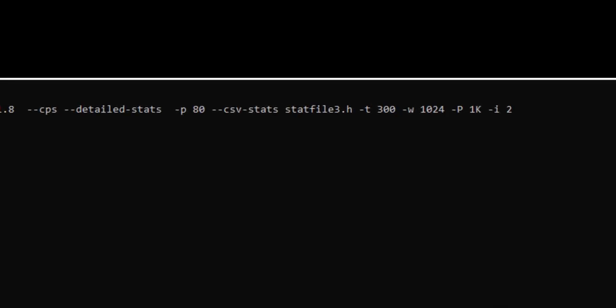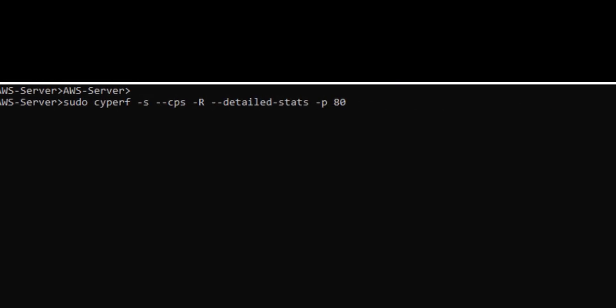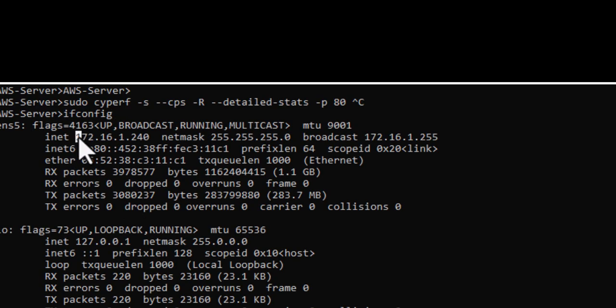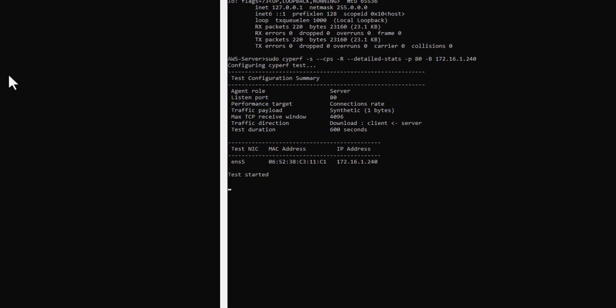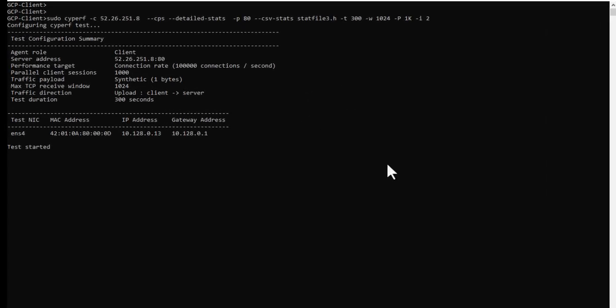Last but definitely not the least, we are going to explore this hyphen capital B bind option. So with that option, I can specify a particular IP address where I want the server to bind to. For example, I can do ifconfig, and I can look at what is the IP address that I want to bind, and then go to my CyPerf CLI and use my CyPerf-S and use this capital B option and paste that IP. And what will happen is that CyPerf will automatically understand which interface has it and will bind on that interface so that the client can send traffic. So if you have multiple IP addresses, multiple interfaces, this is the way to bind and send traffic to a particular IP address. So that's what I did, and I can run the traffic and see how it looks like.